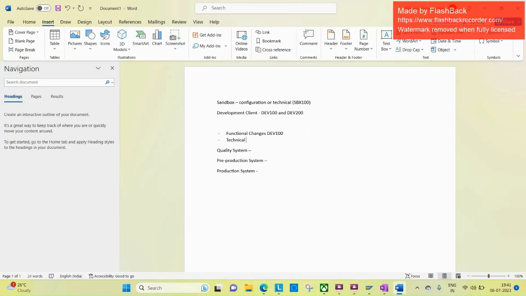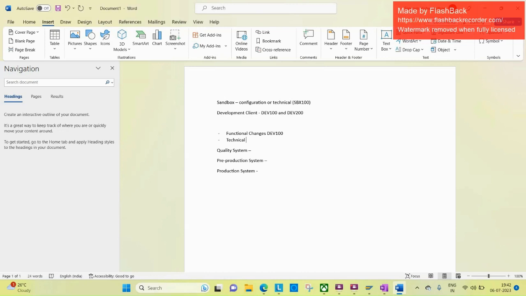Let's say you have a reporting requirement for your company, and there are standard reports, but the standard program does not cater to your requirement. So you need to add certain fields in the output or in the input screen. For this you will ask the developer, okay, this is a requirement to make these changes in this program in these areas, and these are the tables affected. You give all these details, right?